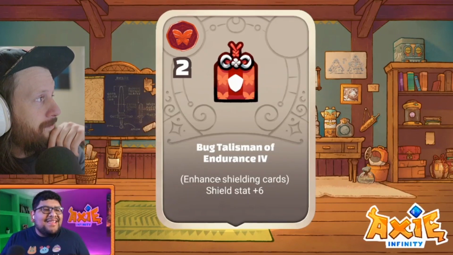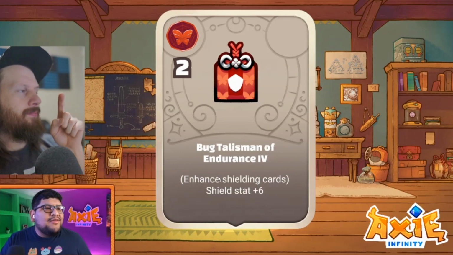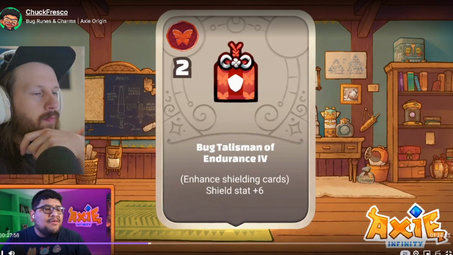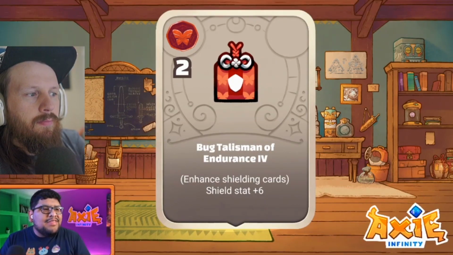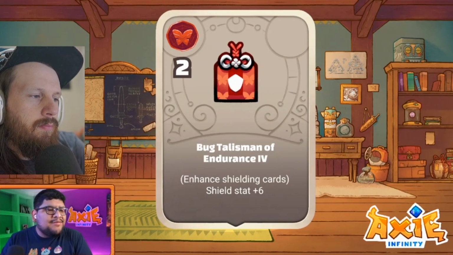My gosh. So as you can see up here, the 2 stands for potential points. Potential points has to do with how many points your Axie has. Shade talked about it on Twitter, and the Axie team has made mention of it. Basically, the more purity you have, the more points you have. This one requires 2, so it's one of the baby runes. Its whole thing is it increases shield stats. Bugs appear to have a lot to do with shielding. That's one of their main things.